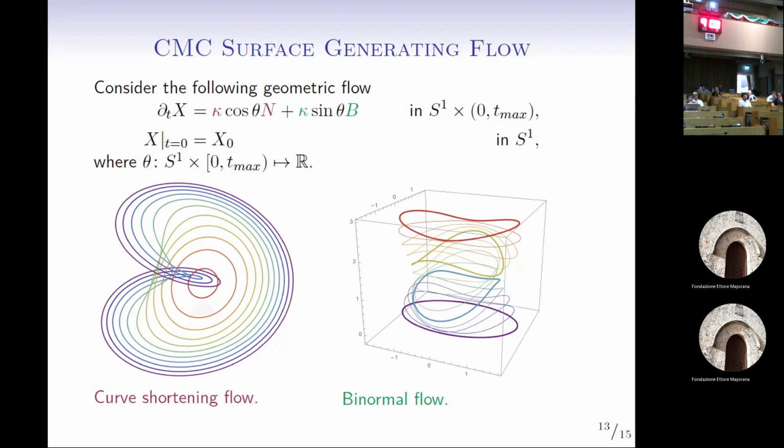So this is now the last part of the presentation, where I will show some new directions we are looking at. To go against some of the limitations that I discussed, I'm now looking at this sort of flow, which looks like a combination of curve-shortening flow and binormal flow. These are just trajectories of these two, where the initial curve is purple, and it changes color as it moves in time.